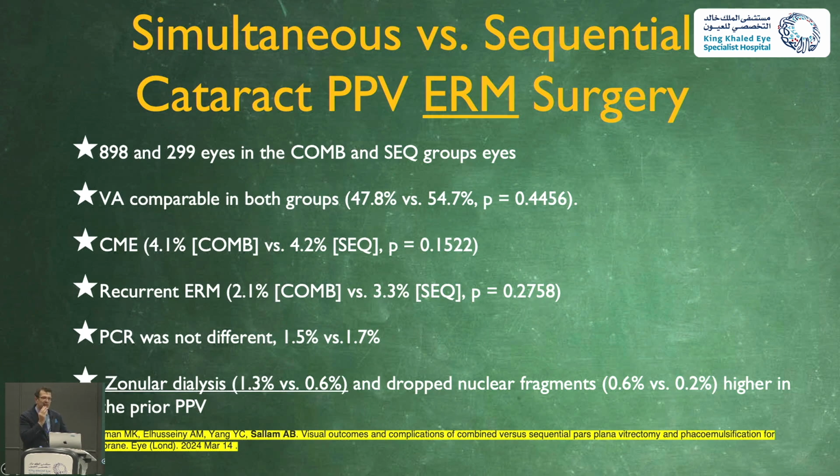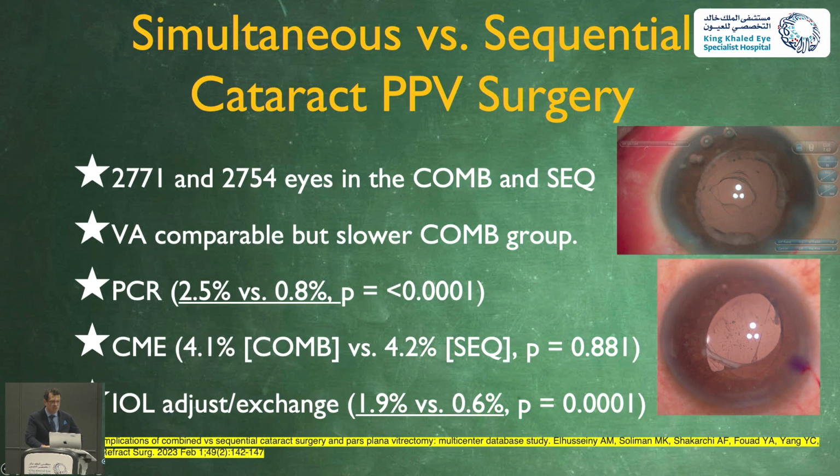Because when we looked more in the data at the epiretinal membrane patients, that was not there. And I think the reason is that epiretinal membrane surgery is usually a short, quick surgery, and you don't use gas. So IOL issues were not there with epiretinal membrane surgery. So if you want to combine surgery, epiretinal membrane is a nice one to combine. But again, we found in both groups, zonular dialysis is an issue. So just be wary that eyes that had vitrectomy have a higher risk of zonular dialysis.